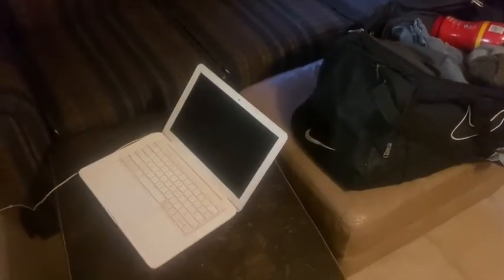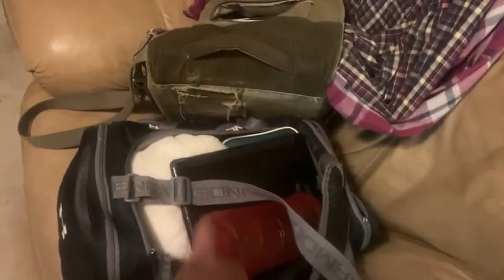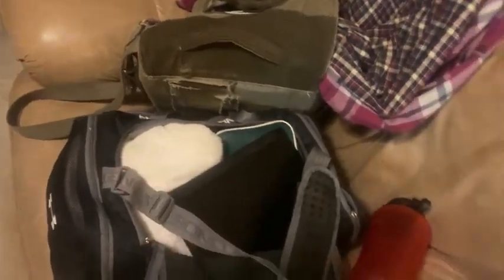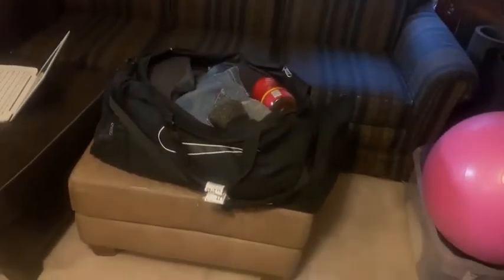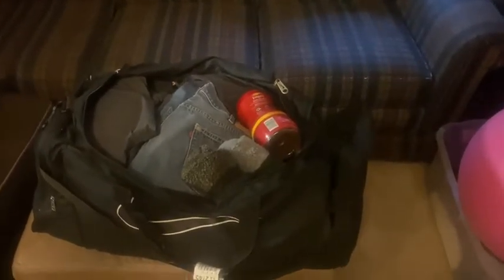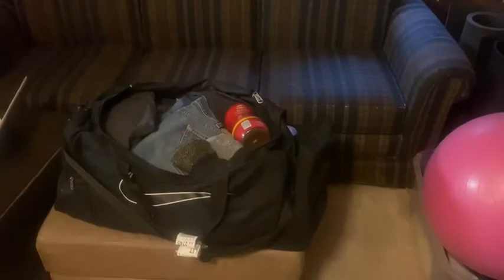I keep my laptop with me so I can pay bills — sometimes the iPad and the phone don't communicate well, so I make sure I take my laptop with me to pay my bills on the road. I've got my bathroom bag — inside is just my toiletries. Here's my other pee bottle; this is my primary. This is towels and toiletries, just stuff to wash up. I like having the smaller bag for carrying into truck stops rather than my main laundry bag. I keep five to six pairs of clothes so I can stay out and change clothes every day of the week.